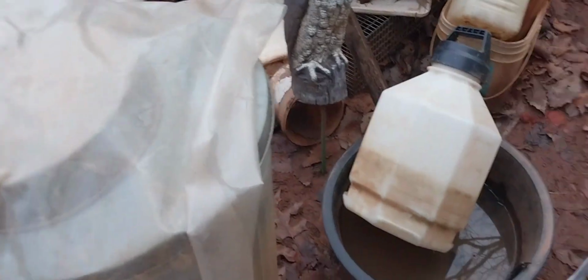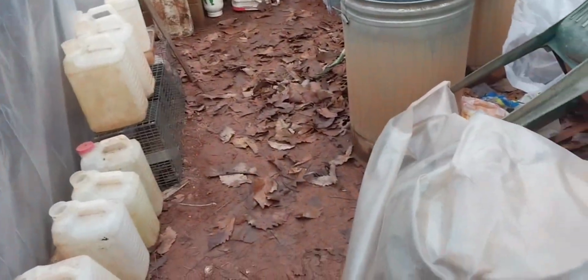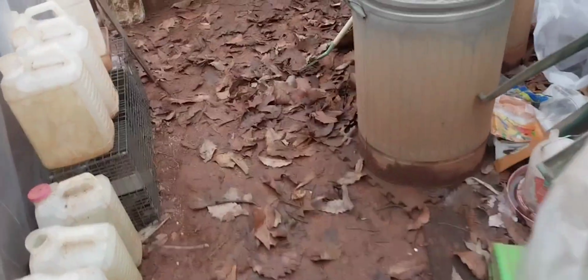I got to get it cleaned up. He's kind of getting mad at me because I made a mess. See, big old mess. But I'm working on trying to get everything covered. I got this mostly covered, and I got the ducks almost basically done. All right, my boots are getting so coated.